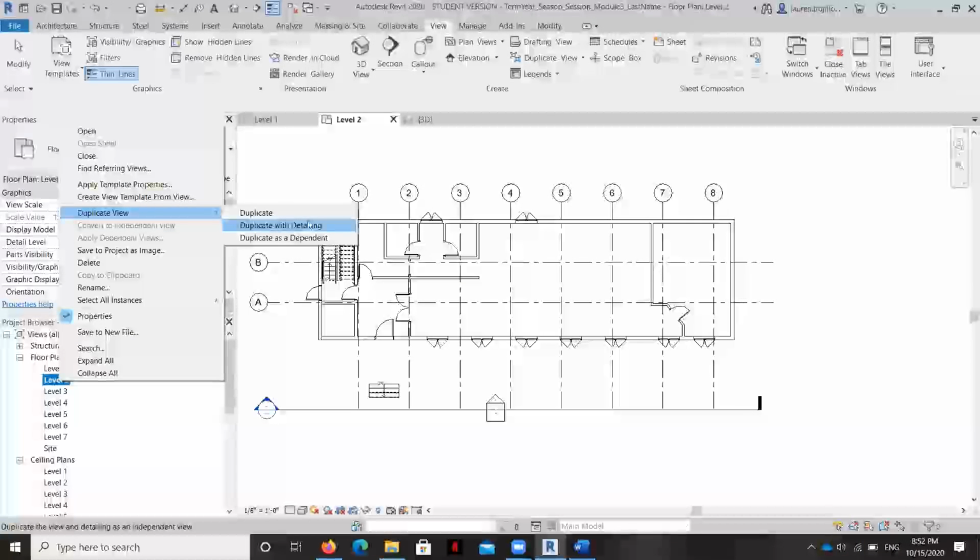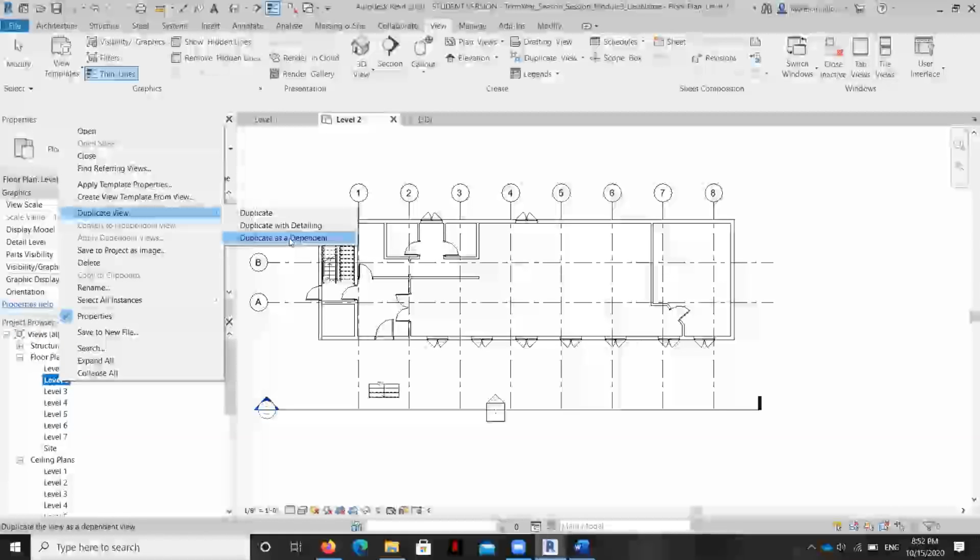But that's duplicate with detailing. And then duplicate as dependent basically means that you've duplicated a view, and the two views are just parallel twins for the rest of their life. If you do something to one, it'll show up on the other view as well.